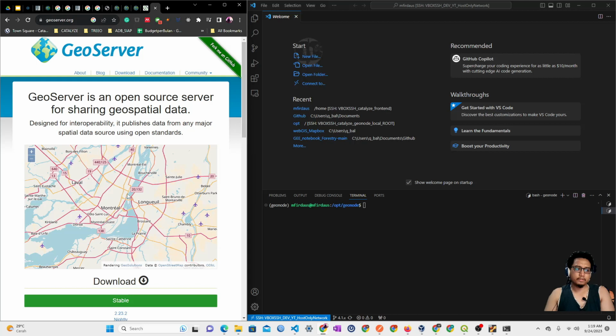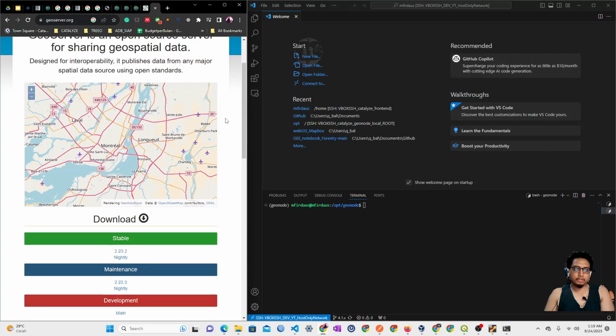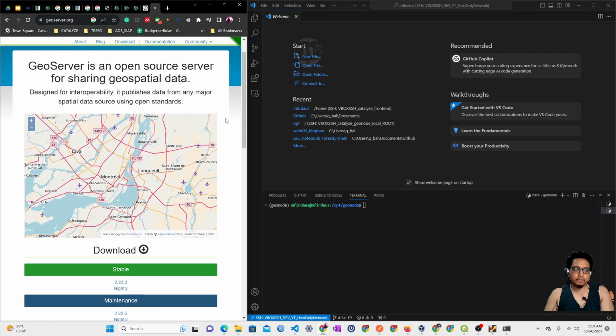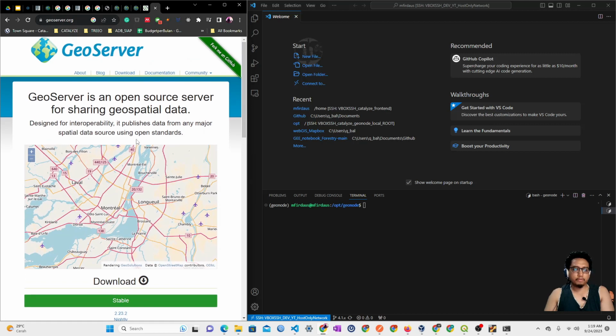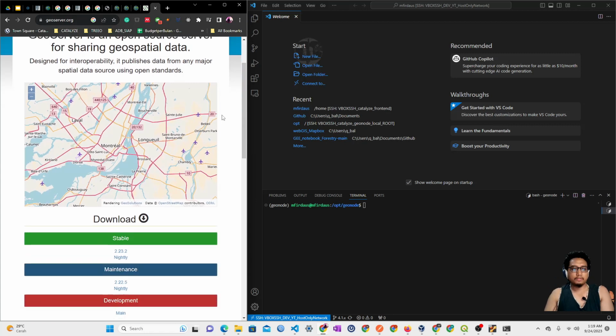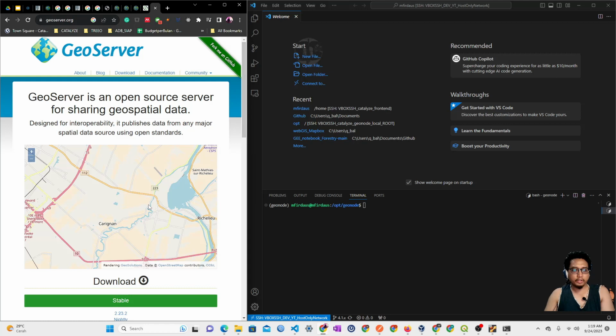Here Geoserver will serve the data from this Tomcat Java web server. So why do we need this Geoserver? Because it serves a tile service in order to scale up with big data.